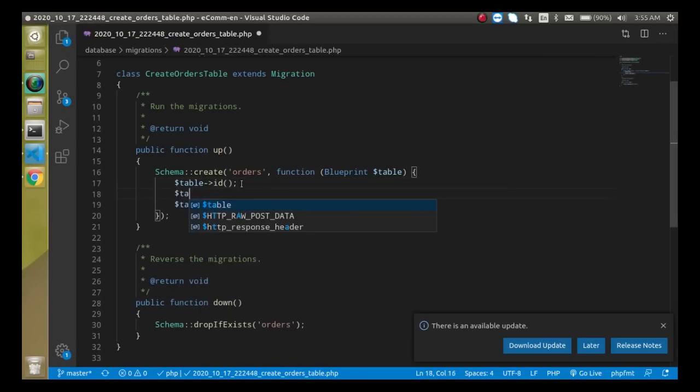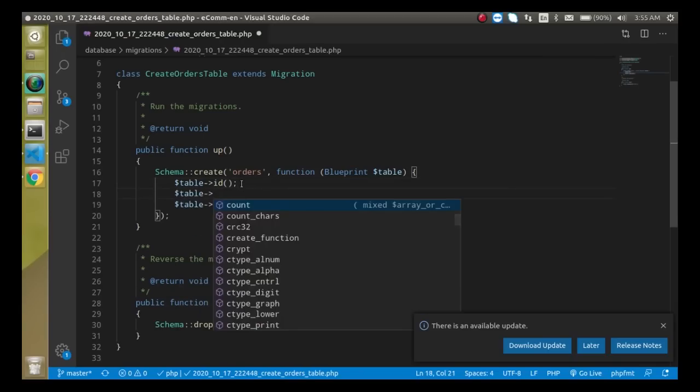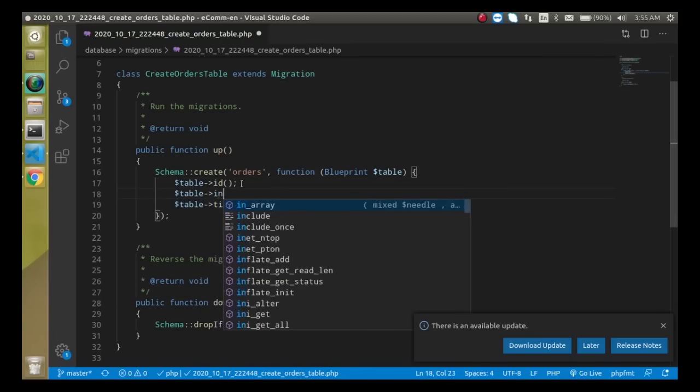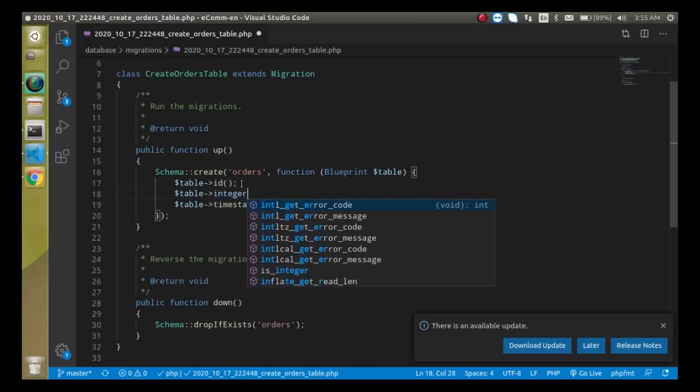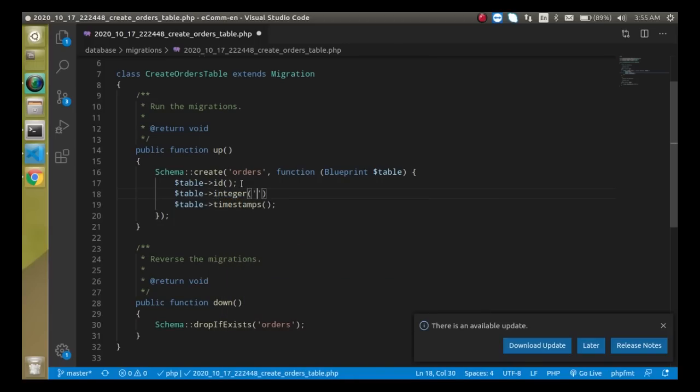So just write here table. We want to add an order ID first of all, so just put here integer, and the field name will be, sorry, it will be the product ID, right?